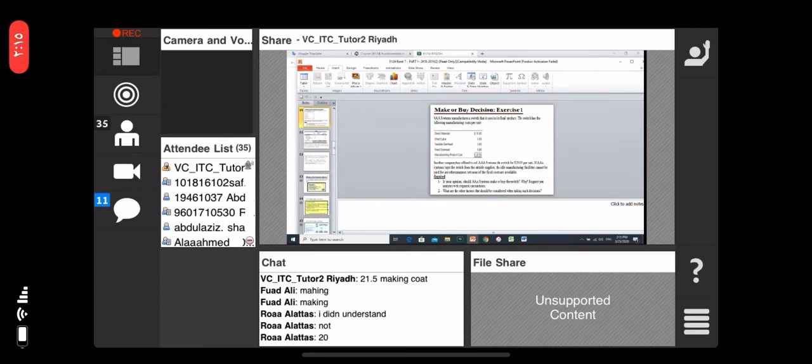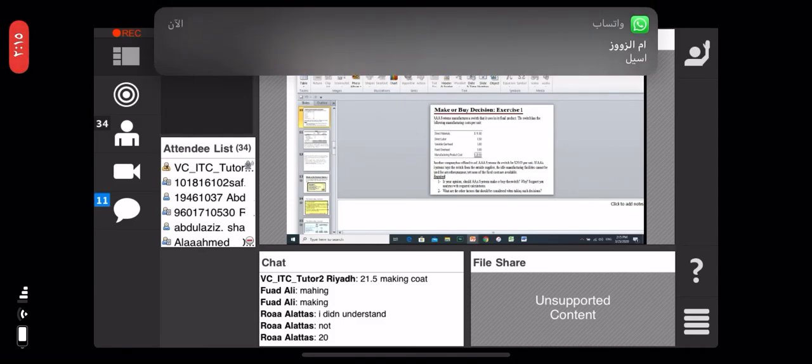So after that you need to decide about the making cost. Making cost, you will not select all costs here. You will select only the direct cost plus variable cost, because the fixed cost is irrelevant. So you will select just direct plus variable, because the fixed cost you can avoid. So what is the amount of making cost?